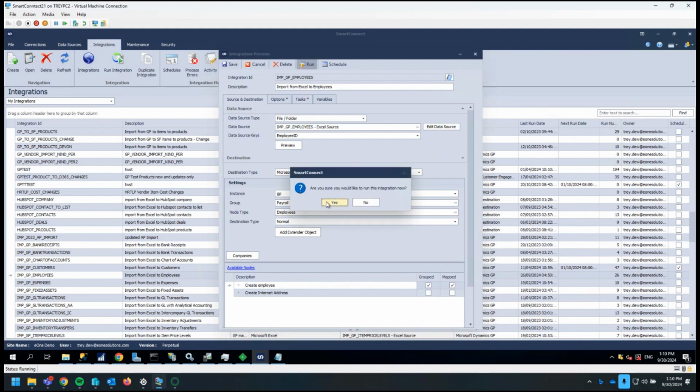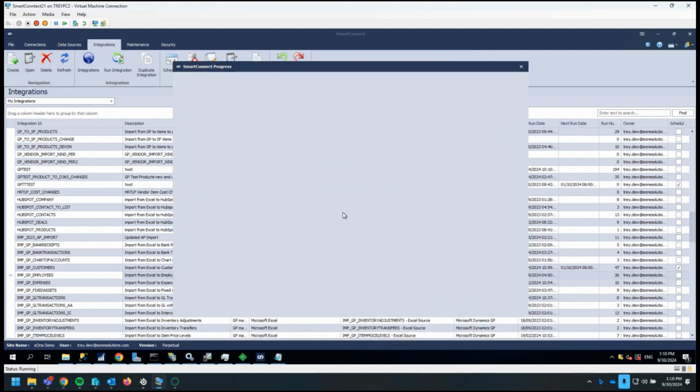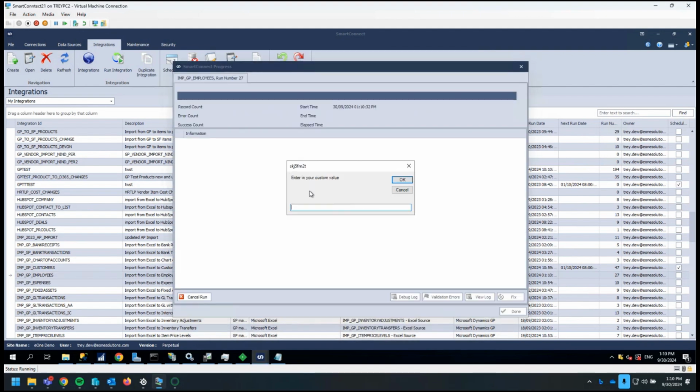I'll even run the integration here just to show you what it actually looks like. So you can see the text box pops up, and then I will enter my custom value, which if you remember, is the date one, so I'll enter 10/10/2024. That should be a valid date. And you can see it looks like it is entered correctly. And then you can enter in your name. I'll just enter in my name. Hit OK, and that'll submit it.